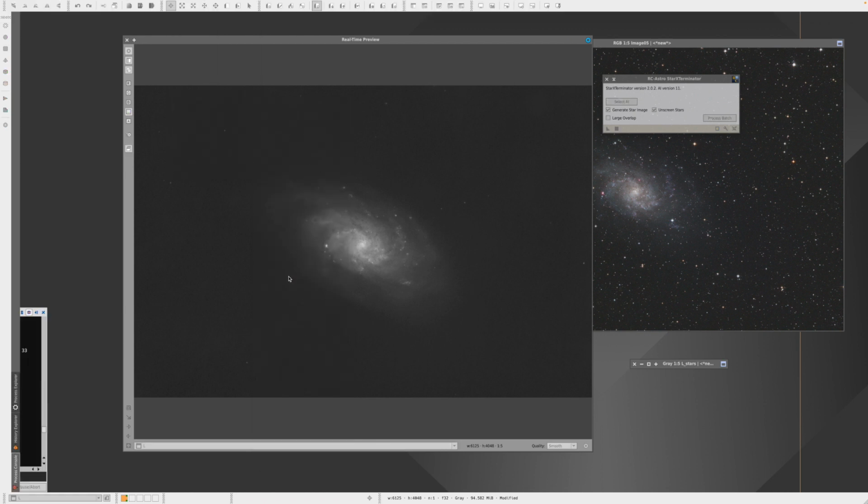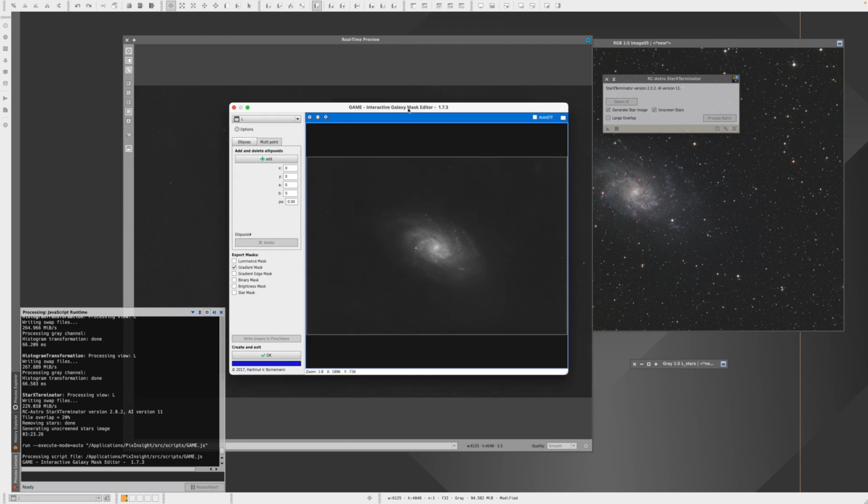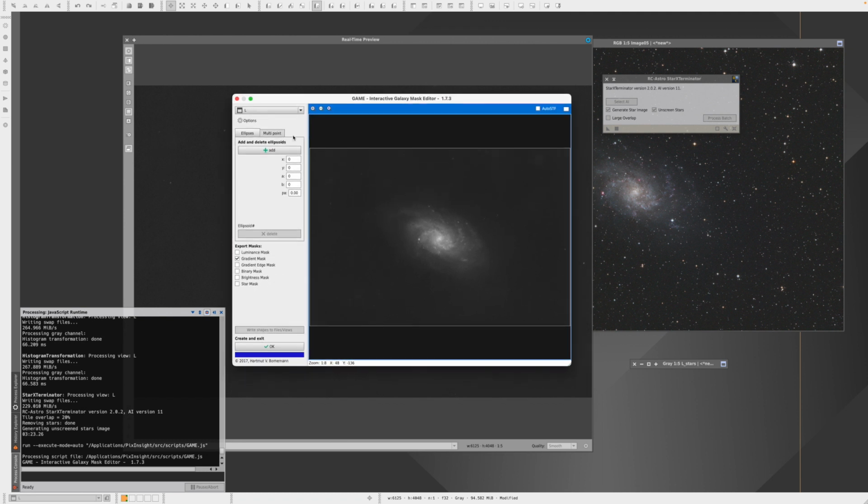The GAME script is very handy, especially for galaxies, producing masks. So you can add an ellipsoid here. You can center that, and it's quite quick and easy to produce a nice mask. So center that and you drag the ellipsoid.